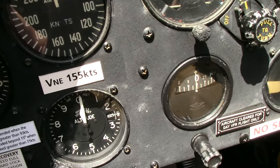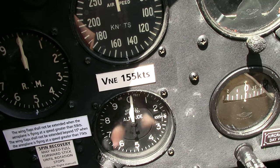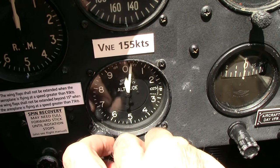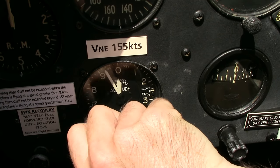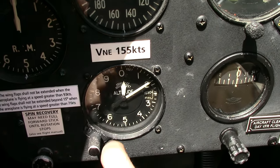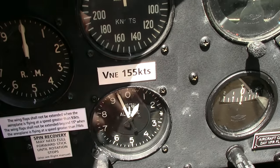Some altimeters you'll see a separate window with inches on this side, but not on this. So we've got about 1025 today. That's the pressure here at sea level at Fenland, about 8 feet above. So we can set that with the knob here. Hundreds of feet, that'd be 100 feet, 200 feet, and this is 1,000. So if you wind that on, you see, now you're reading 1,000 feet.